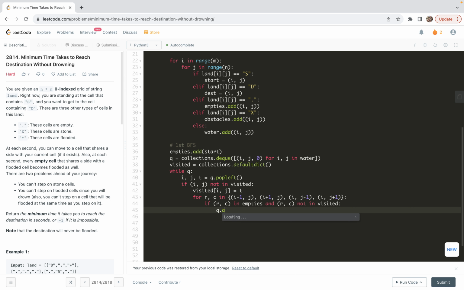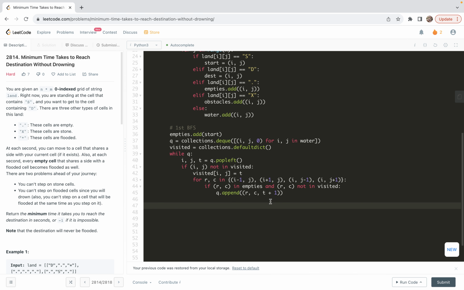Then we want to append this to the queue, but the time will be t plus 1. After this while loop, we get a new state of the visited set. Basically, it's a dictionary, where the key is the cell position, and the value t is the time the cell got flooded first.